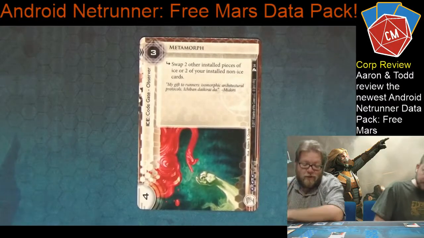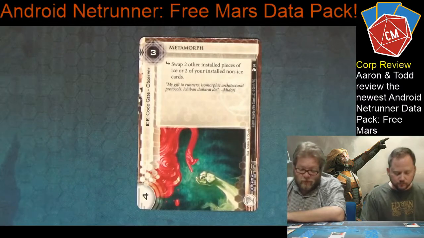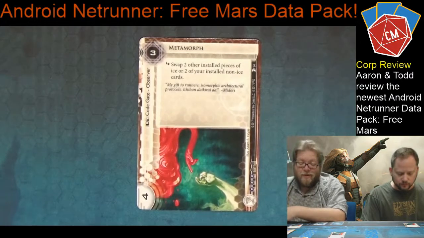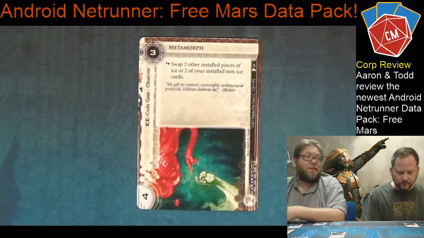All right. So Metamorph. This is ice for Jinteki. 3 rez cost, 4 strength, 1 subroutine, which is somewhat innocuous, but also can be mean. You can swap 2 installed pieces of ice or 2 of your installed non-ice cards.